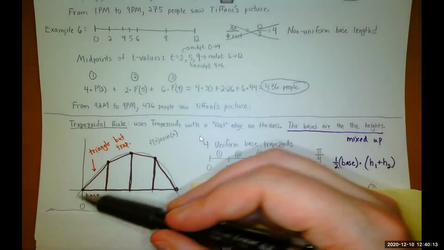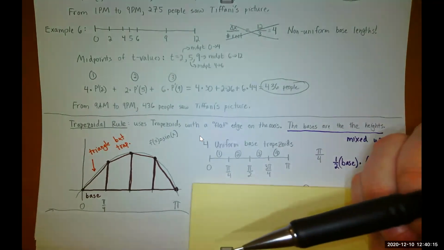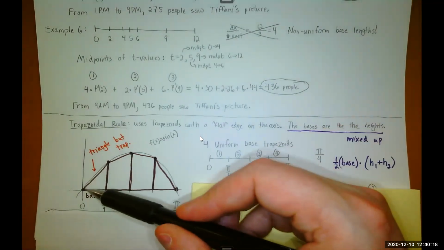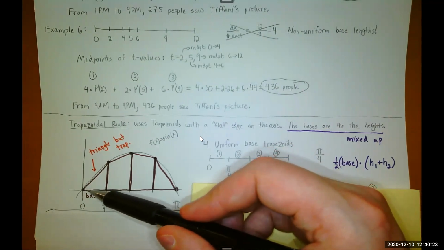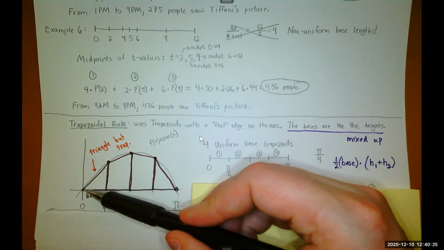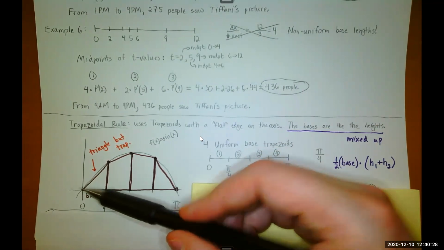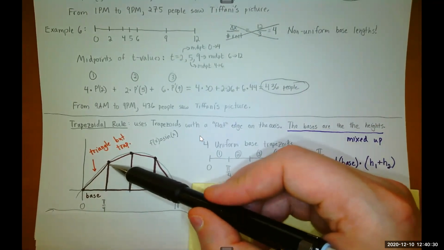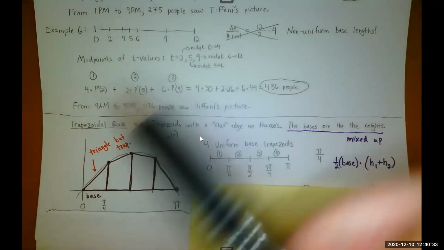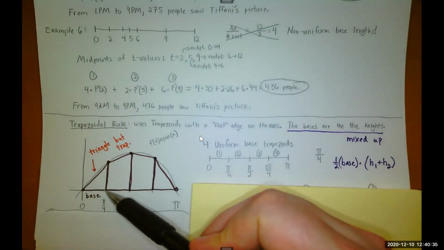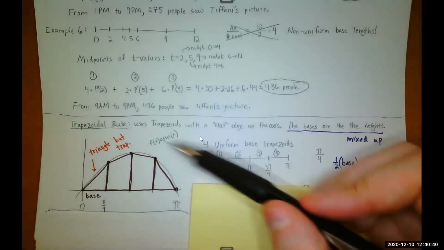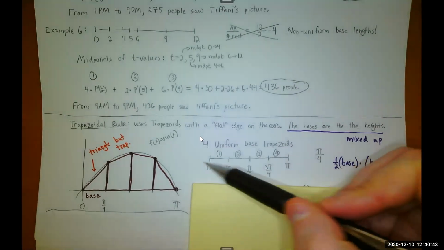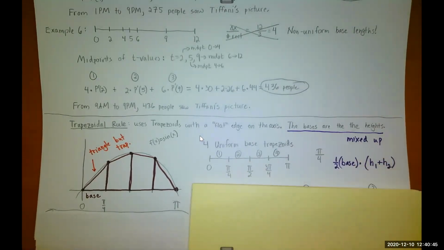So I know it's just a triangle, but just pretend it's a trapezoid with this first height of 0. Why is it 0? Because when you substitute 0 into the sine function, you get 0. So the base goes from 0 to pi over 4. See what I've got here in brown. And then the first height goes up to the point when x is 0. And the second height goes up to the point when x is pi over 4. And then I connect those. And that's my first trapezoid. So that's trapezoid 1, just like my scratch work over here when I was looking at the horizontal axis.